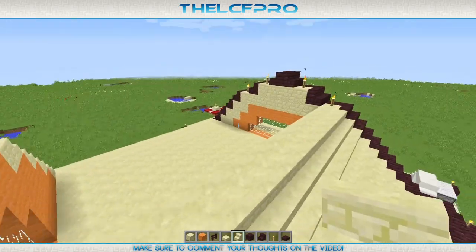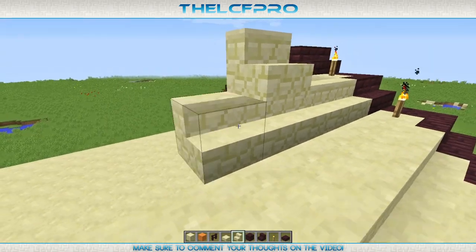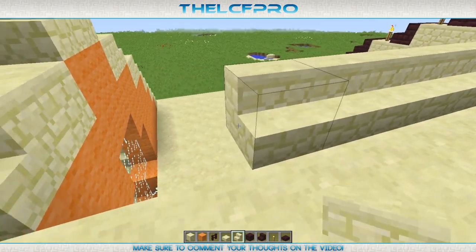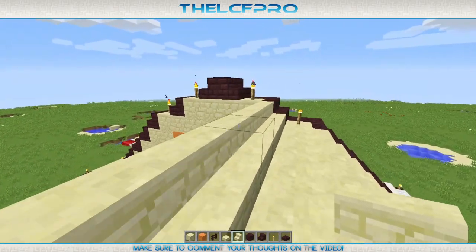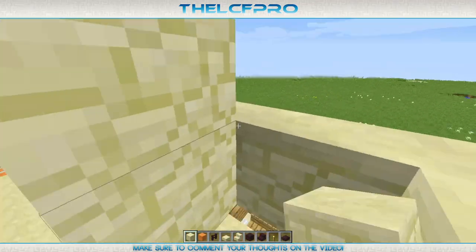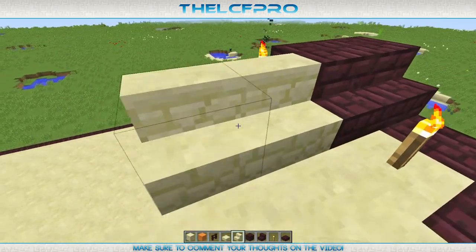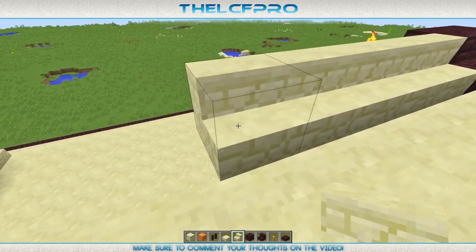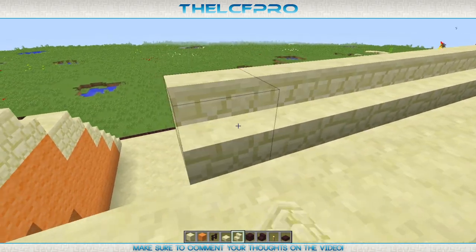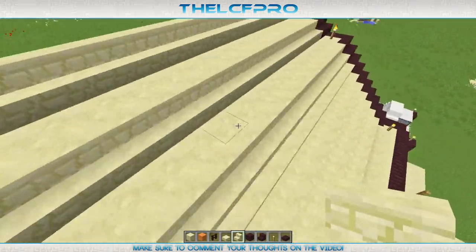And we can continue. So what we do right now is once again make another full line of stairs. There we go. Then over here, we once again make a line out of sandstone. Then over here another stair line. And there we go. Right, this is the first side of the roof.